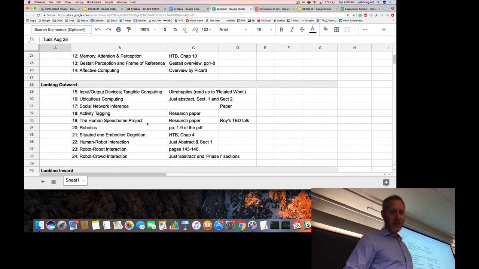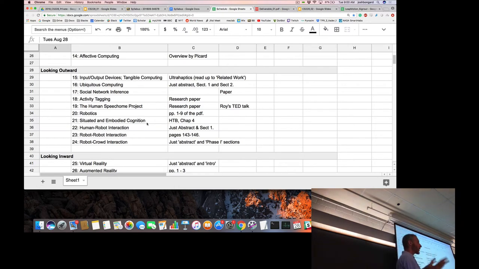And we will then, in the 4th section of the course, start to look outward. So we'll start by looking at traditional code that you might write on your machine, and maybe you're the only person that ever uses it, moving outward to code that might be used by lots of people, so then start to broaden our concept of tech by thinking about all the different ways in which people might interact with your system. So for most of you, you're going to be interacting with this device in a way that you never have before, which is waving your hand over the device. This is not a mouse, it's not a keyboard, it is a camera, but not a webcam. So that brings in other issues to think about.